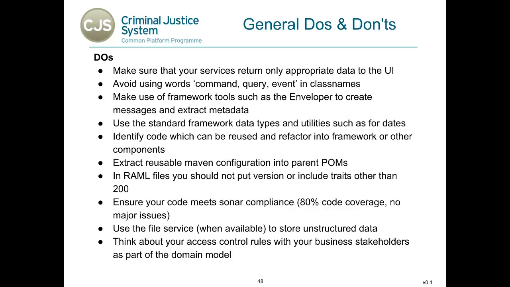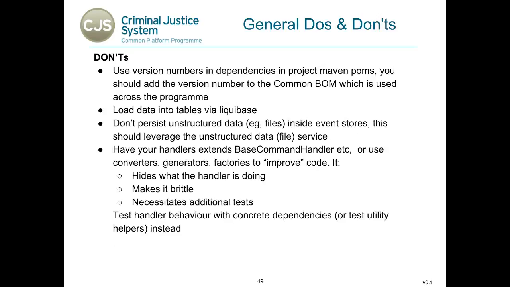So, for example, don't think about things necessarily as a technical implementation. So, for example, users and groups. Thinking about whether a user is in a particular group is a technical way of solving a particular access control rule. But in actual fact, if we talk it through with the business, it may be that there is a business model that doesn't involve users and groups. It may be that the question is, does the user perform this particular role within this particular organisation, at which stage the access rule becomes slightly more complicated, but it can be implemented in a way that more accurately represents the business model, the domain model.